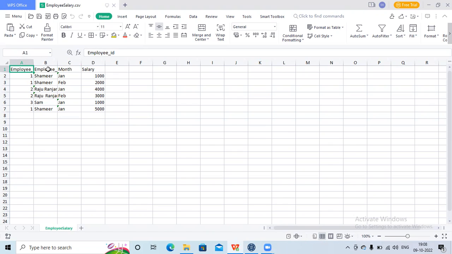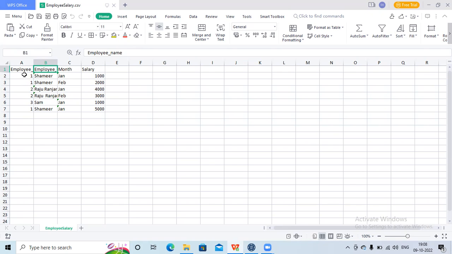If there are four columns in my source and I want to move only three columns to my target, means if I want to remove some columns that are present in source but skip them in target, then I can use tFilterColumn. If I want to add one more column to my target, then also I can use tFilterColumn. So there are three utilities of tFilterColumn.